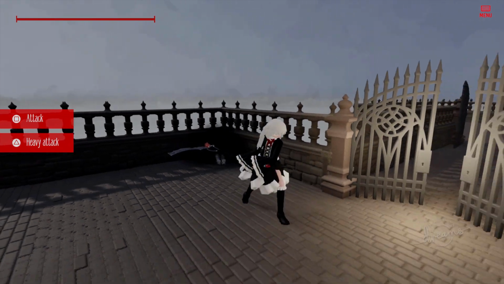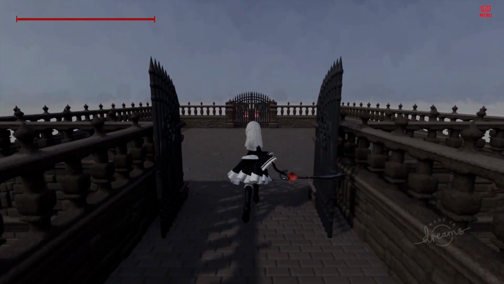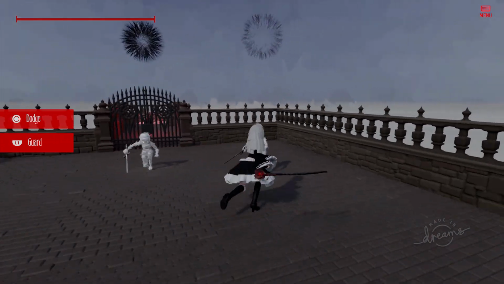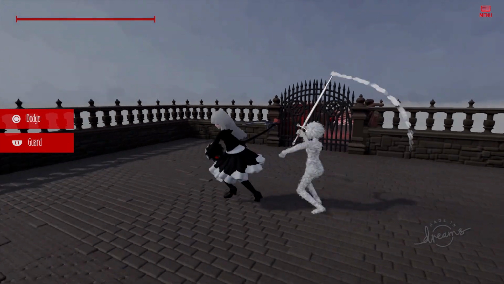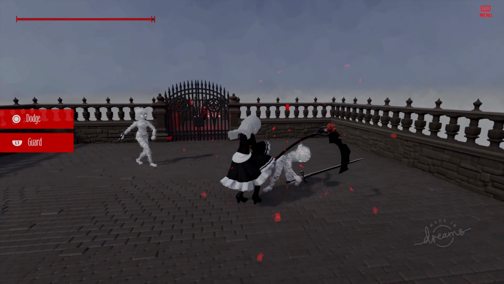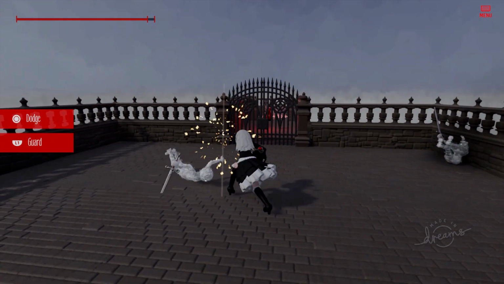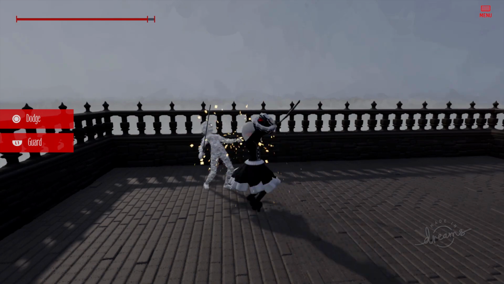Now, this game allows you to play the game in different modes. So the enemies get harder. And we've got a dodge move now. And we can guard. A bit like Happy Hammer Dream, you could do that in that as well.